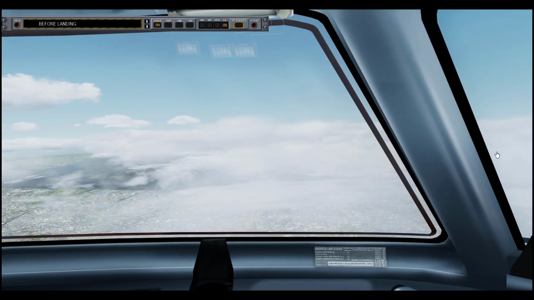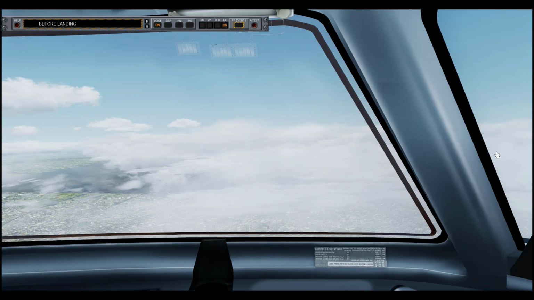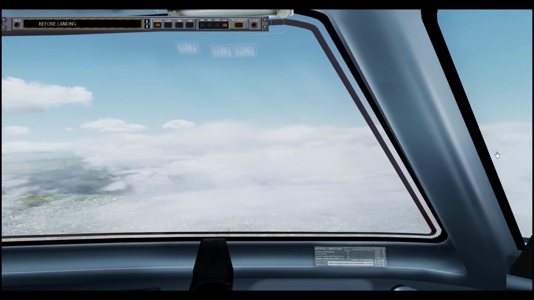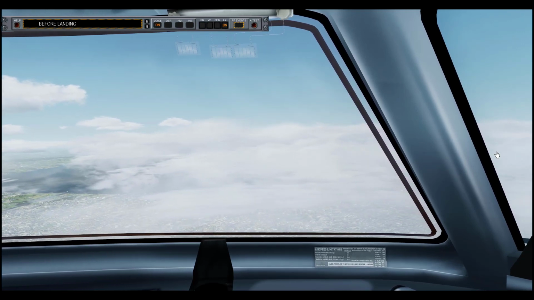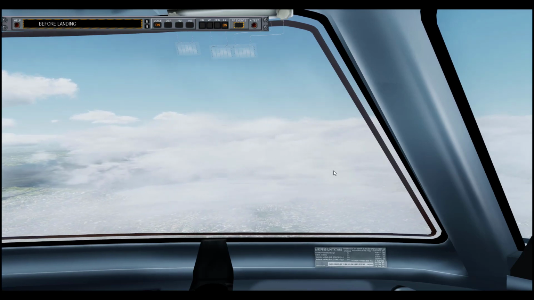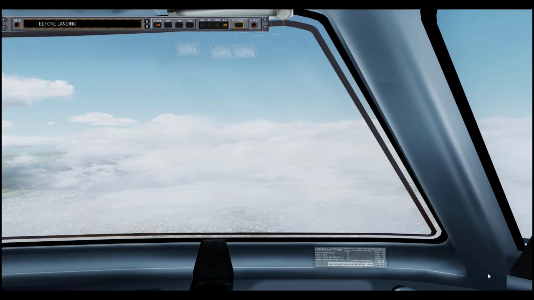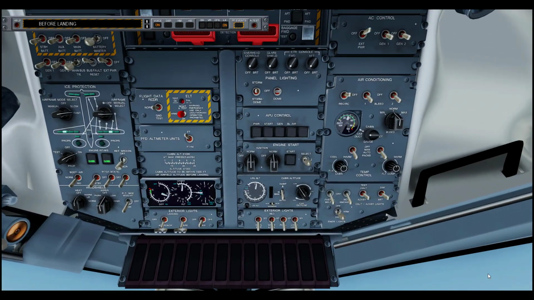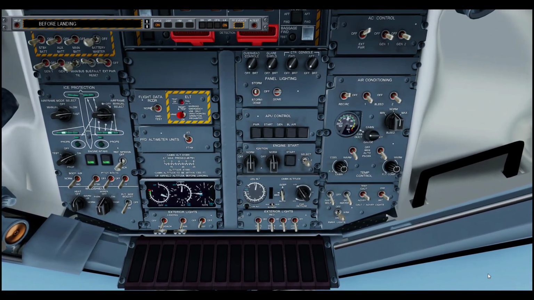And there is Tokyo in the distance. I think the airport is kind of hidden in here somewhere. I think we can go ahead and turn that off.